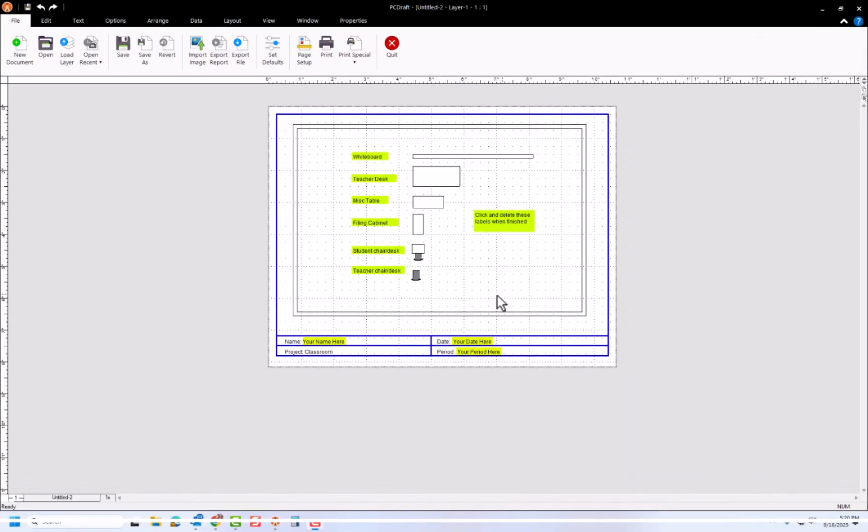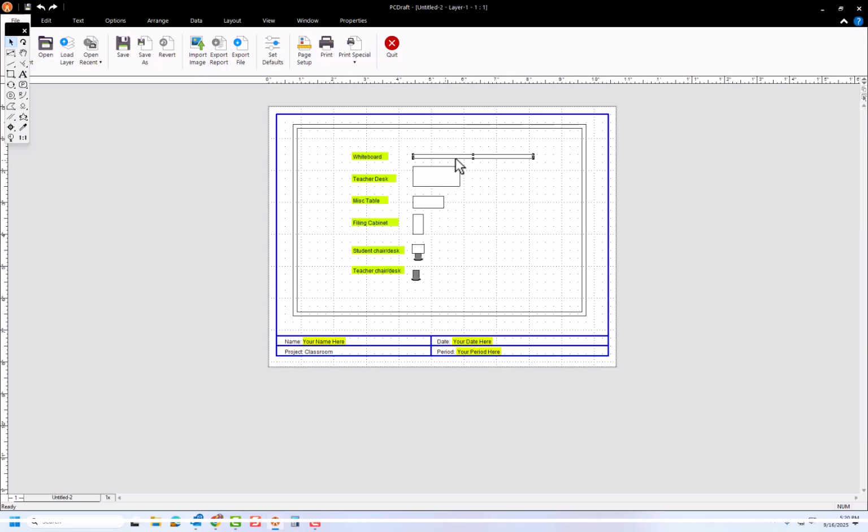For today's assignment, you're going to be setting up a classroom the way you think it should be set up. There are a few requirements, so make sure you read the directions in the book, but you can spread out the desks in a fashion that you think is best. Remember, this is all about aligning things in straight lines and making sure that the spacing is even. You'll see that all of the parts that you need, the components for the classroom, are already on the screen. The labels here are easy to remove, so you can just click and delete the labels, but don't delete the parts that you need or you'll have to start over.